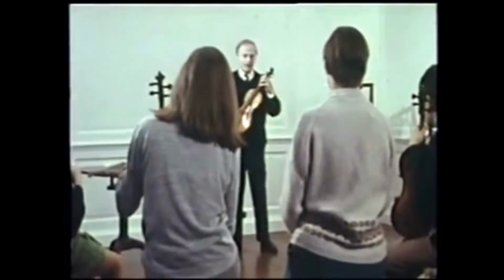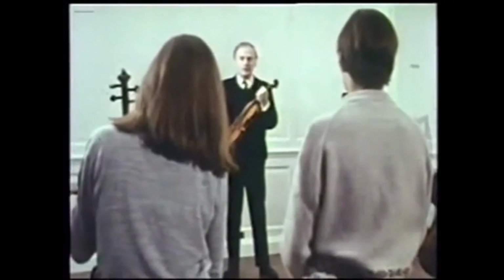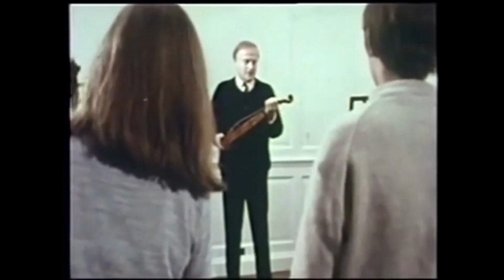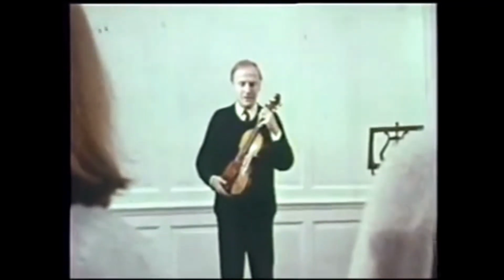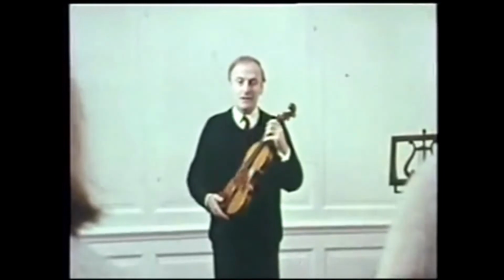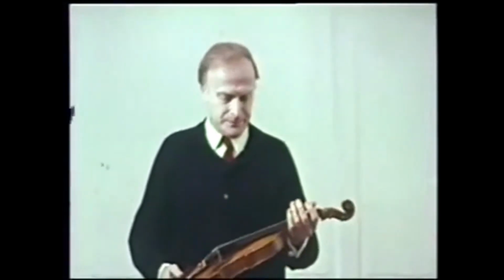We speak of holding the violin, but the word hold is already misleading, because when we think of holding an object, we think of holding onto it, holding fast onto it, not letting it escape. But that is a completely false conception of holding the violin. In holding the violin, we must not allow any such gripping to take place. It must be a matter of balance, of flexibility, and finally, when we apply effort or strength, it is only on the top, above the mastery of balance and flexibility, as we did with the bow.